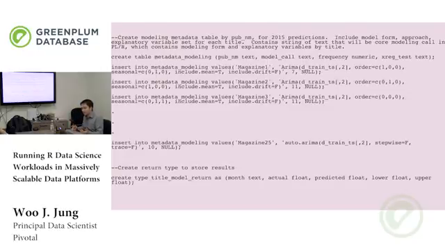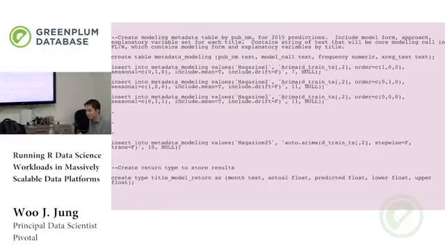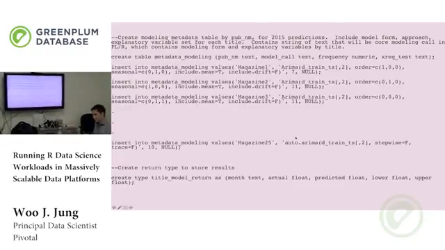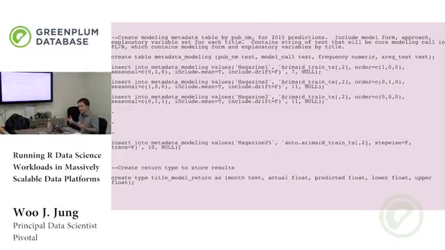And this metadata modeling table actually contains strings of code that will then look up and invoke inside of PLR functions, right? What do I mean by that? Well, in this case, we're building a separate model for each magazine title. So for magazine 1, we'd want a model form that looks like this, which is different from the model form we're expecting for magazine 2, which is again different from the model form we'd want to run on the data for magazine 3. We do that for all magazines in our portfolio, let's say 25 magazines, and we potentially have different models that we're running for every single magazine.